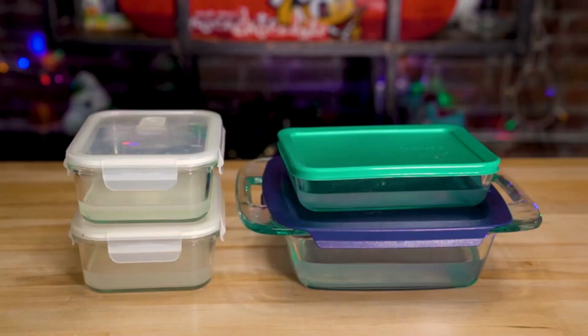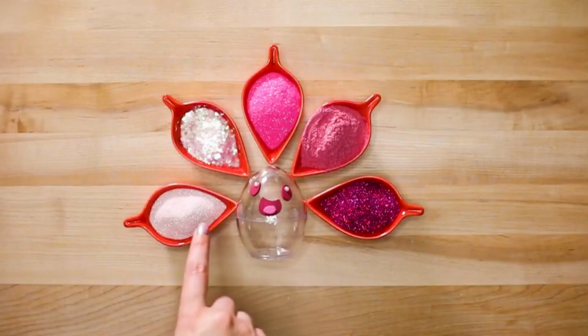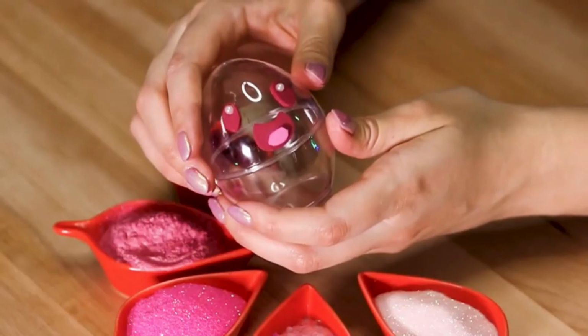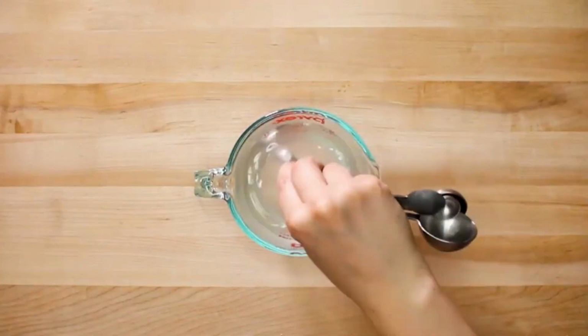So if you're interested in making your own pink slime, then this video is right for you. She does go into detail on the process and supplies of how she makes it. Just be warned, it might get pretty sticky.